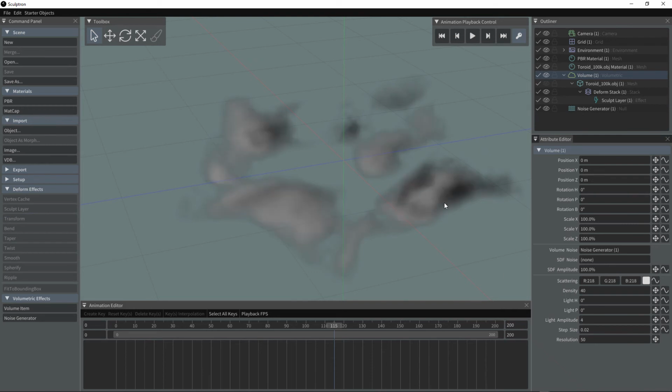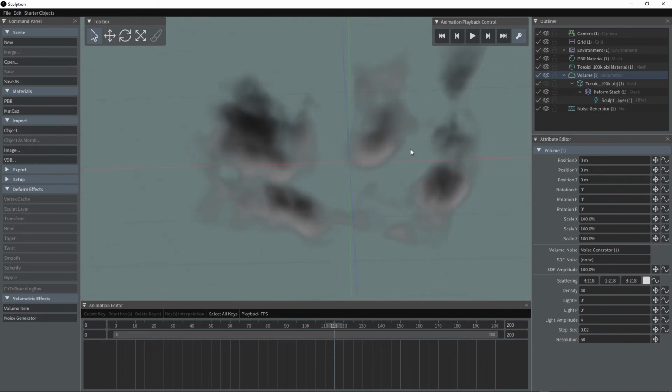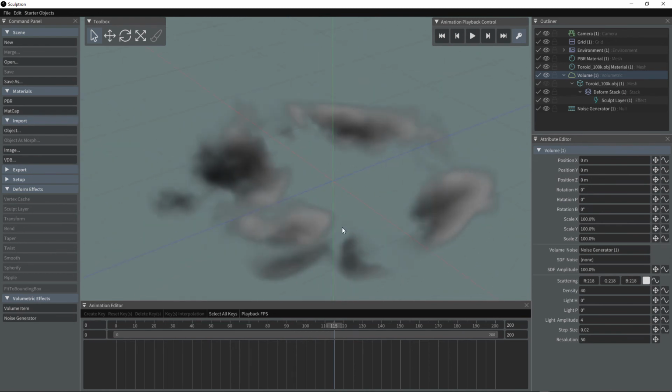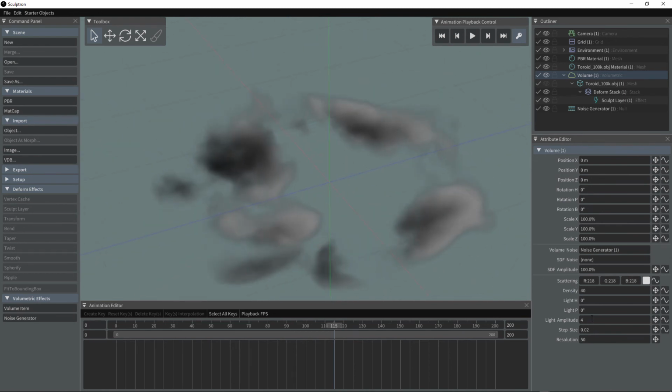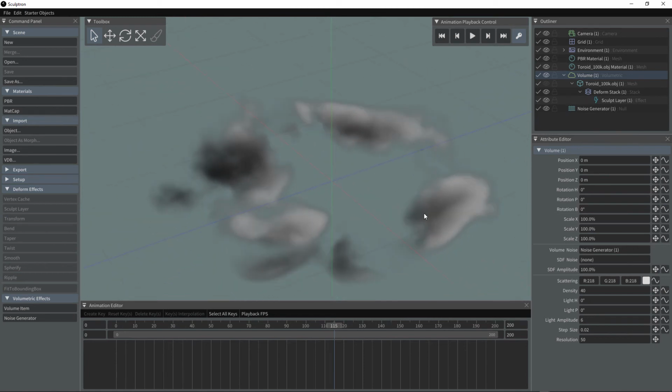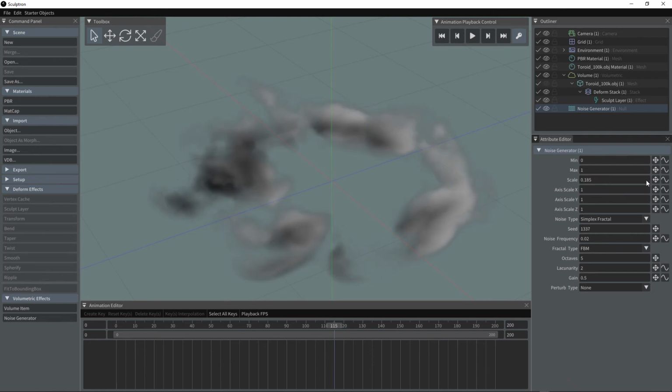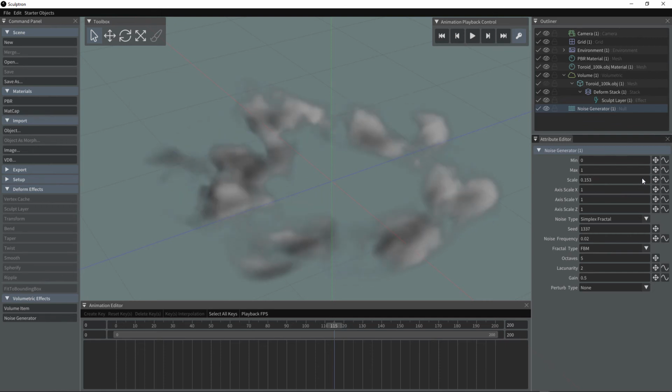also the light amplitude can help to make this cloud look brighter. Yeah, something like that. And yeah, we can play with the noise generator attributes. So this is pretty fast.